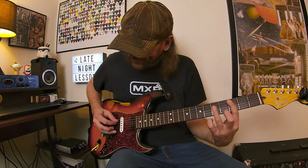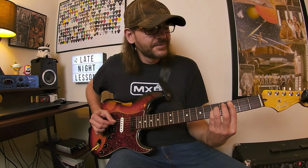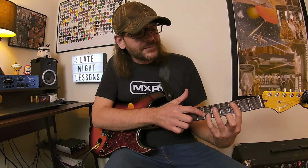So let's look at a C major bar chord right here. The third is this E note on the B string. If we remove that note and replace it with this D on the 3rd fret on the B string, then that becomes C sus2, right? Very distinct, Van Halen sounding chord. And instead of going to D, if we move up and grab F right here on the B string, then that's going to change it to a C sus4.